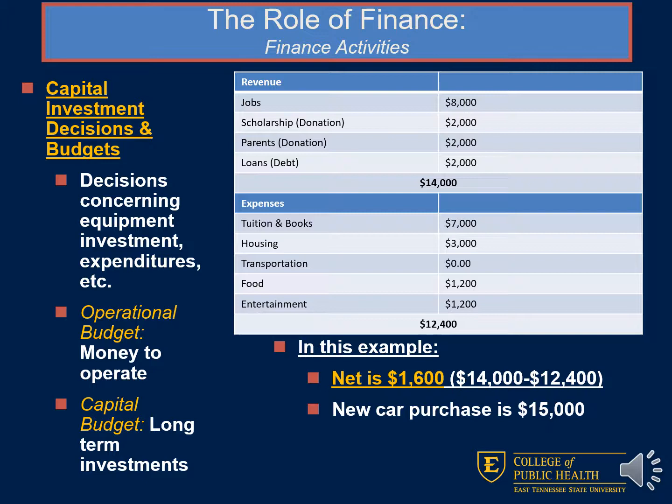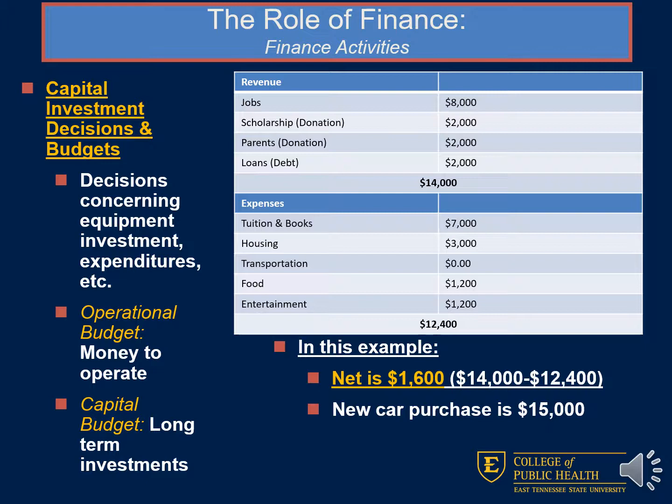So, to give you hopefully a relevant example, as a college student, we know finances are tight. But we need to consider buying a new car. We need a new car. And we went out and priced one, and the one that we want is going to cost us about $15,000. So if you're going out to buy a new car, the first thing you would want to do is review through your revenue or your income. So we can see that laid out here at the top.